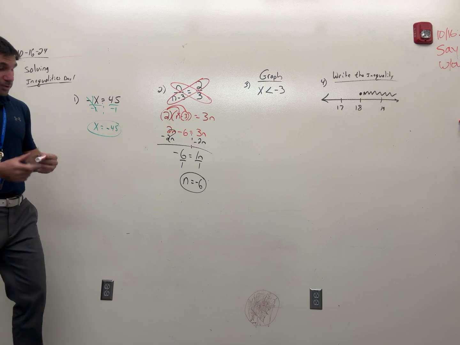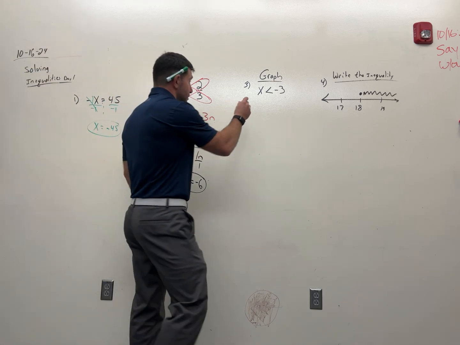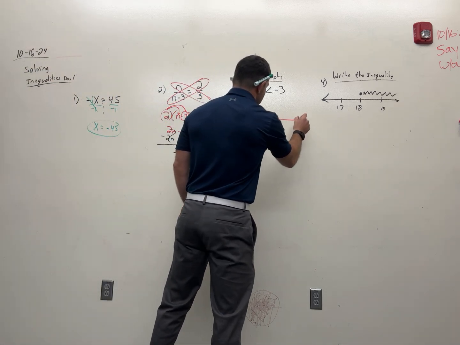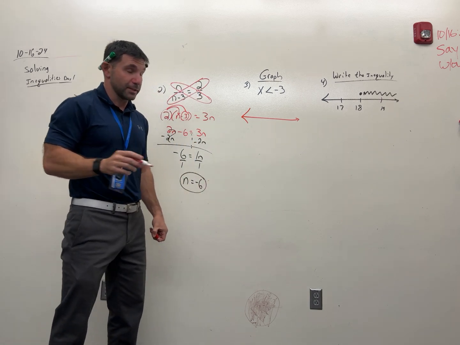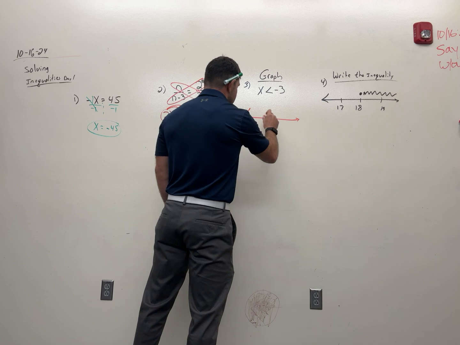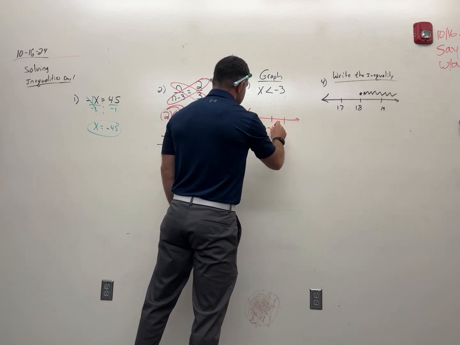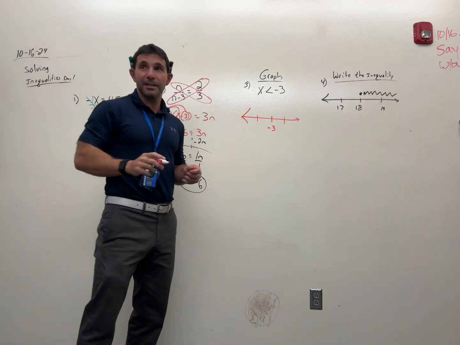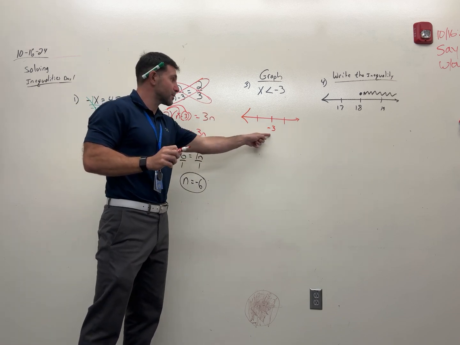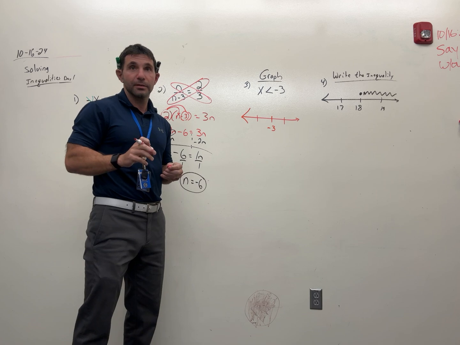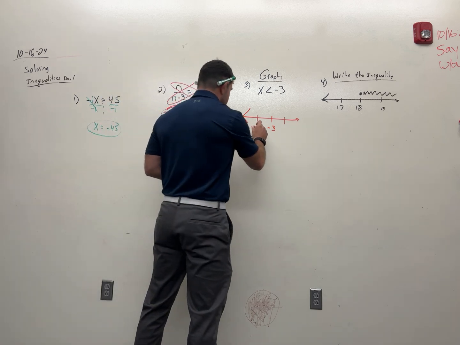Okay. So, graph. This one, how many numbers do we need on the number line? How many different numbers do we need? 6. 3. Who said 6? Nobody. On each side. Yes, one on each side. Okay, now, this is where it gets tricky. What number is less than negative 3? Negative 4.